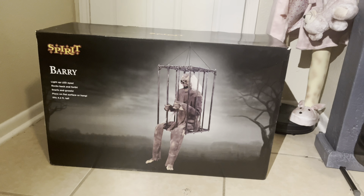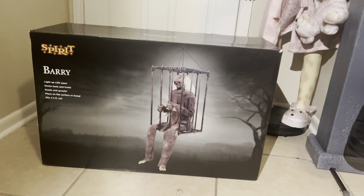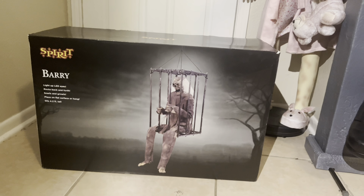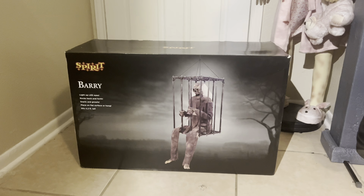So it is mid-January, and I bought this in October. I have not had time to open it, and as I said previously, there will be more prop unboxing videos of animatronics I purchased during the Halloween season or after Halloween that I have not opened. So let's get to opening the box.